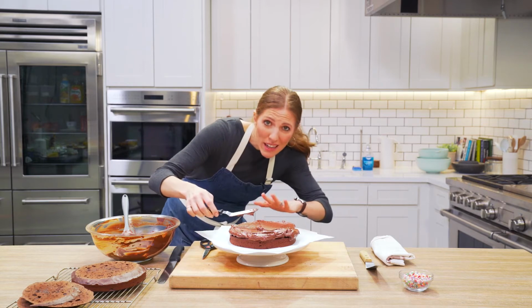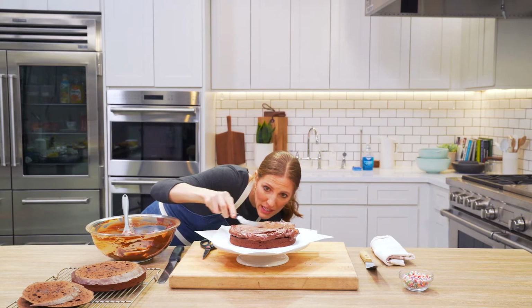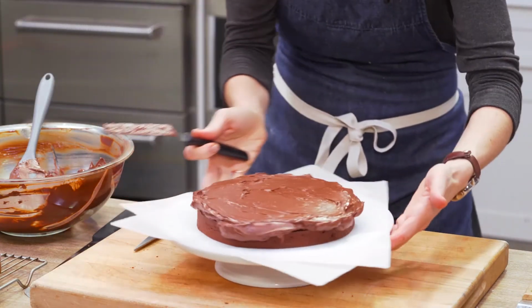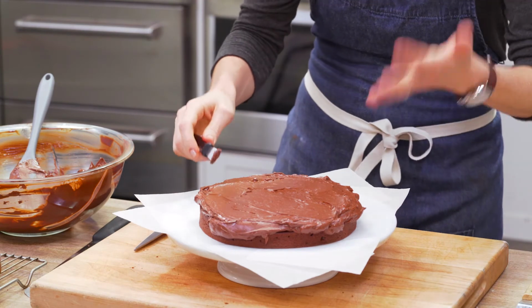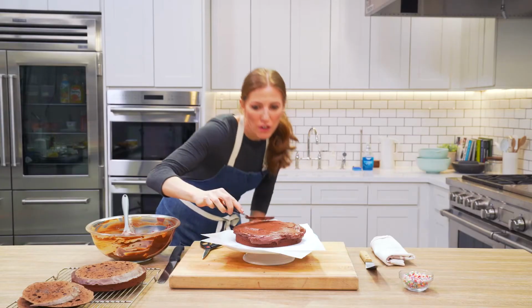And again, get down low, get level with the cake so you can see if you're making an even top. That looks pretty good. Go ahead and give it a spin. That's the other reason doing this on a cake stand or a plate is nice. Okay, that looks good.